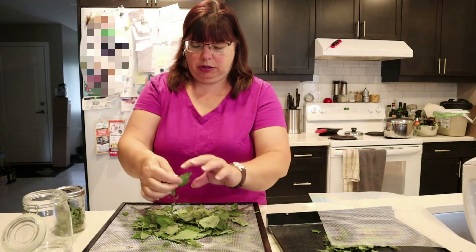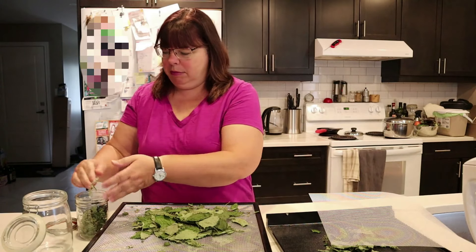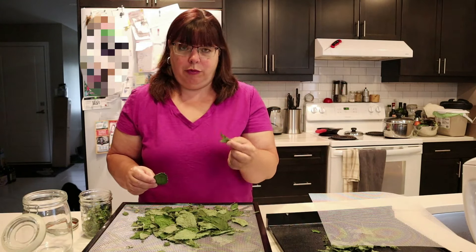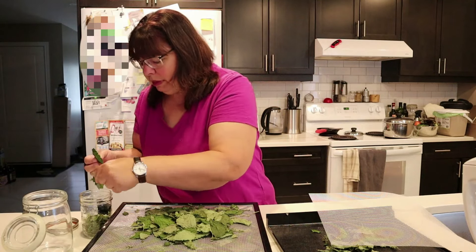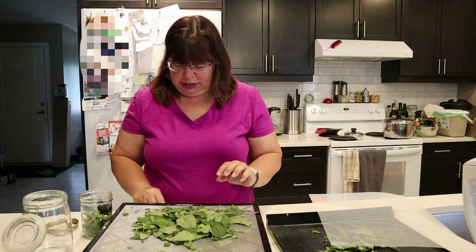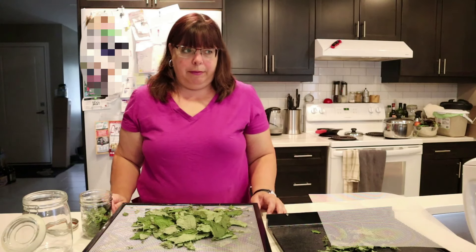My nicely organized pantry — everything's still organized in there. All of my lemon balm has been dried in the dehydrator, so I'm going to take out all of the leaves and put them in this jar. These are really, really large leaves. I want to show you the difference from my harvest last year — my lemon balm tea from then. Remember the plants were new when I put them in those raised garden beds because I needed some harvest for the winter, so I got all the new growth and cut it down.